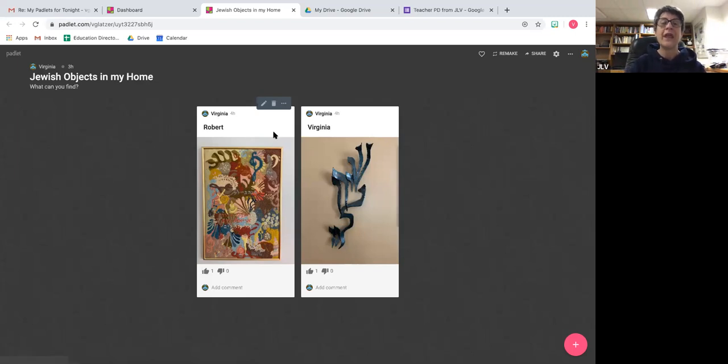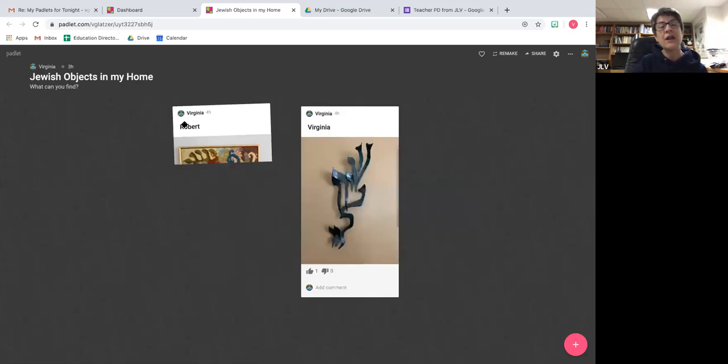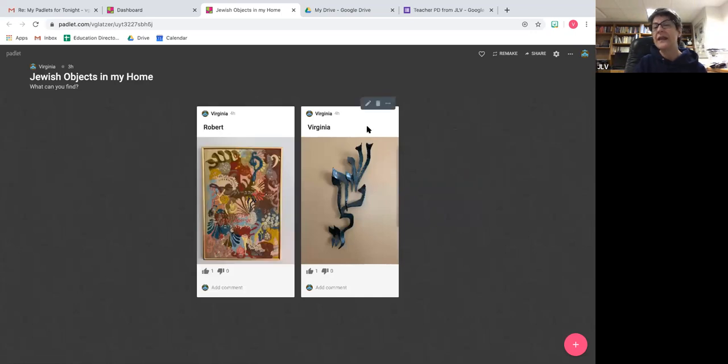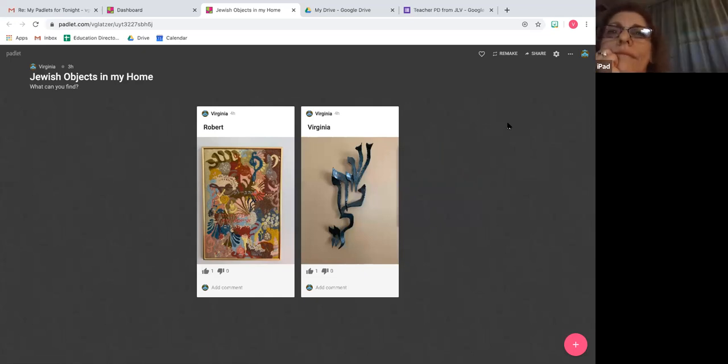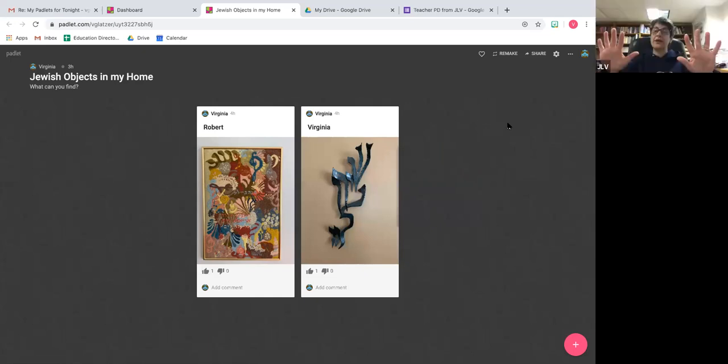This one is not going to be nearly as movable. Watch my screen. If I try to move Robert's, it's not going. I try to move Virginia's, it's not going. It's limited to what you can do. It has a structure on this screen.